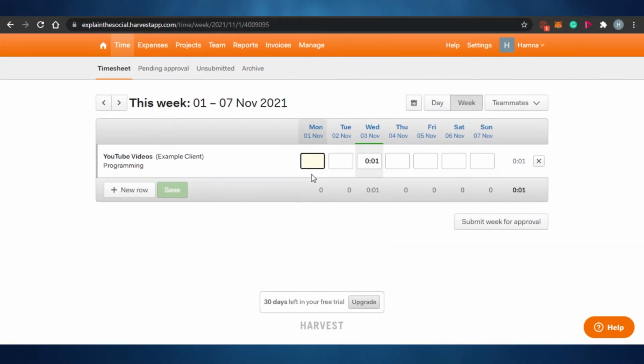If I want to add that I have worked 2 hours on Monday and 2 hours on Tuesday, you can just add your time right here and it will save it. At the end you will have the total of your whole week right here, and then you can just submit this for approval. Submit for approval means that you submit it to the manager or your boss, and then they can check if it's a billable hour. Of course, then they will pay you.